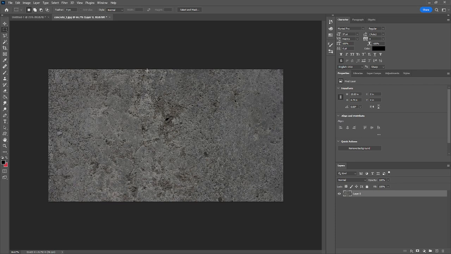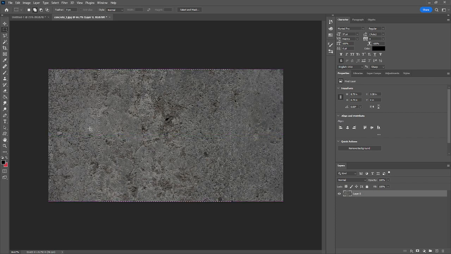But the first thing we're going to want to do is make a square for our texture, because our textures are all square. They're always 2048 by 2048 or 4096 by 4096 or maybe 8K, etc. You get the idea. We need to make a square. So what I'm going to do is I have my rectangular marquee on and I'm holding onto the shift key, and you can see that when I hold onto the shift key, I can make a selection. I can move the selection around, and if I hold on to the shift key, I can move it directly left and right. So I can sample where I want to. So I can pull right in the middle if I want to.